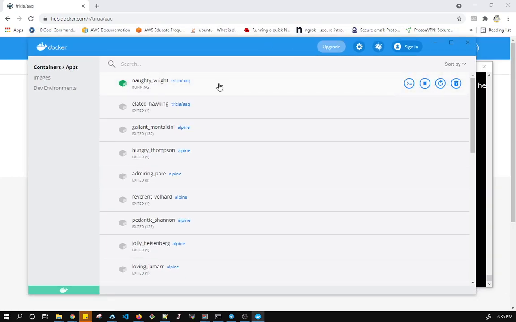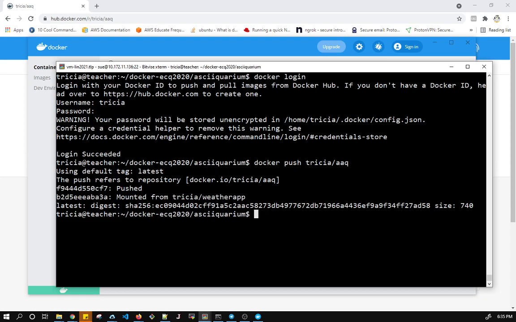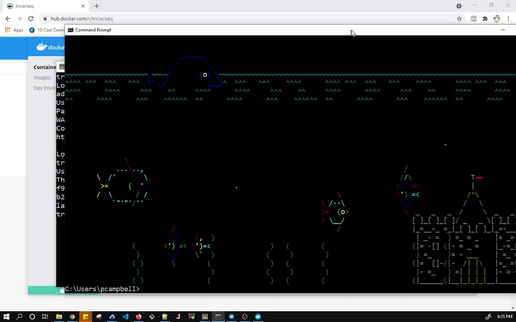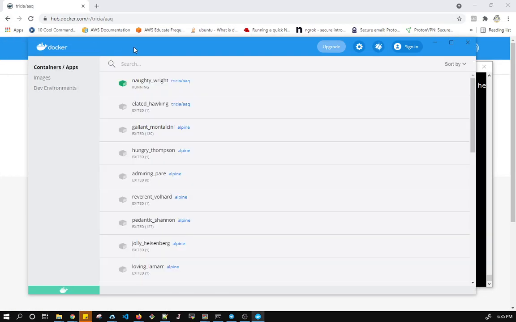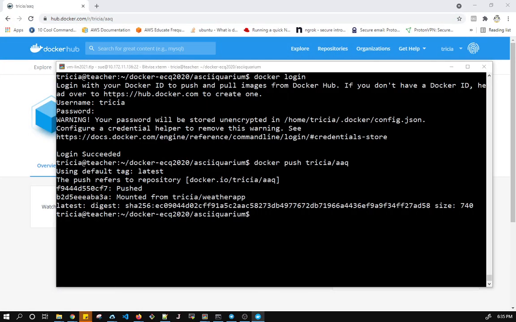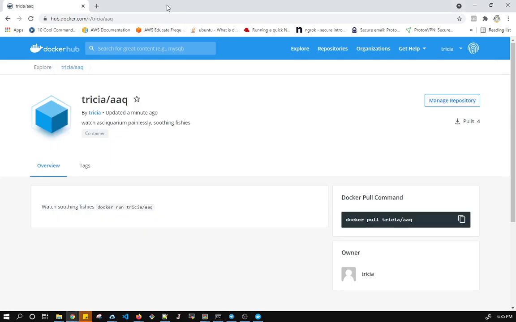It's not running now. This hasn't updated. Let's restart it. It just exited. Okay, so let's see if it's running. No, it's not running. So I'm not really sure how that interacts with this kind of app when you're using this on Windows. But I can run it from anywhere where I have the Docker engine running. I can run my app from here.